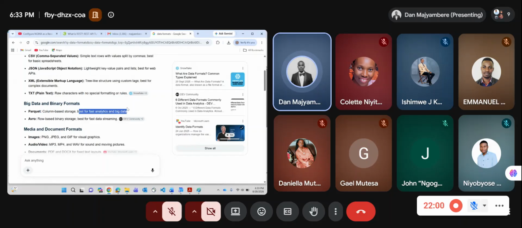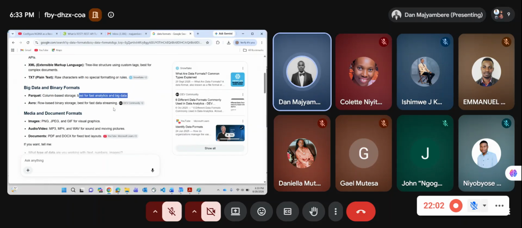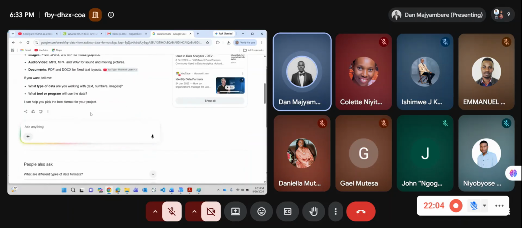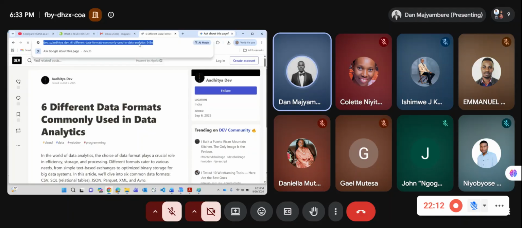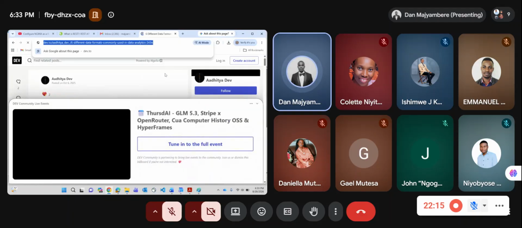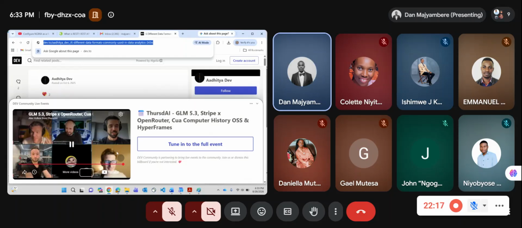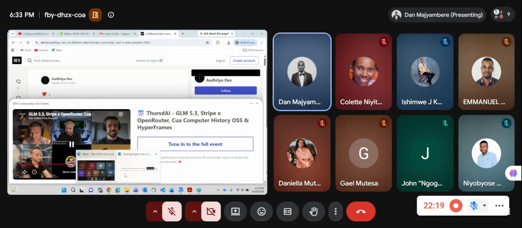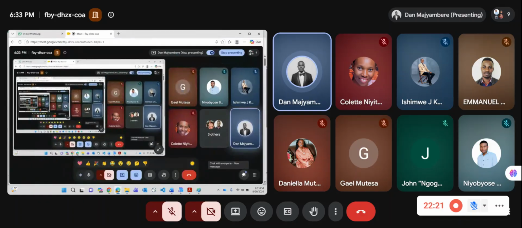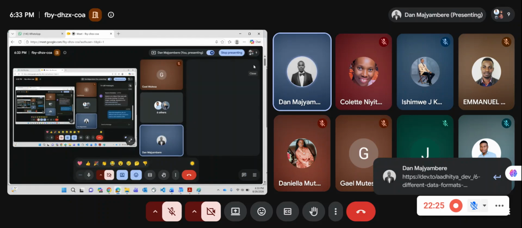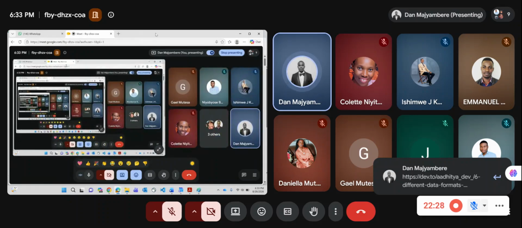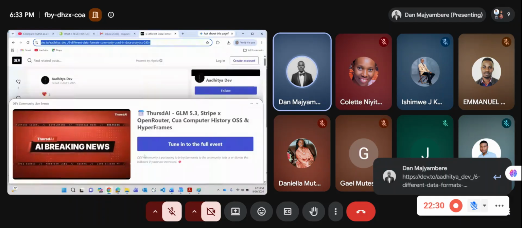It is best for fast analytics and big data, but it's good to know all these. So depending on the data format and the data they store, you get data from the database. Let me first share this screen, sorry. I will also share it with you in the WhatsApp group.